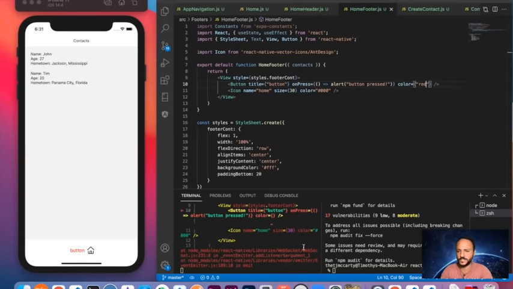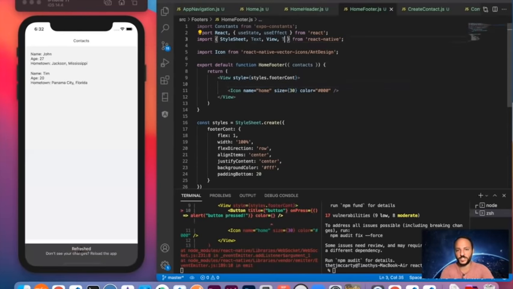Okay, you can see it changed the color, but that's really all you can do. You can change the title, you can change the color, and there's some other things. You can look up button in the React Native dev site. You can look up the different props available, but most of the time, instead of using button, you want to use something that's called touchable.